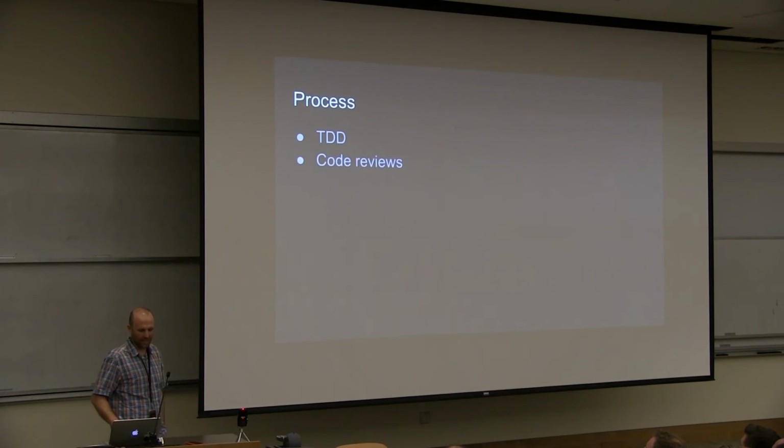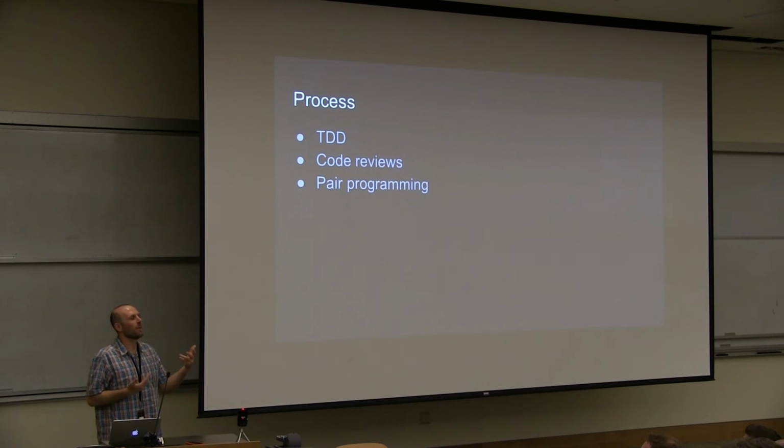Process, humans. So we're talking TDD, code reviews, and pair programming. A little bit easier to automate because I don't have a compiler, but I have the rest of the team to help me stay in line with this stuff. So I have teammates. We pair program. So I have someone sitting next to me the whole time kind of type checking me. If you're doing code reviews, you're getting that framework.